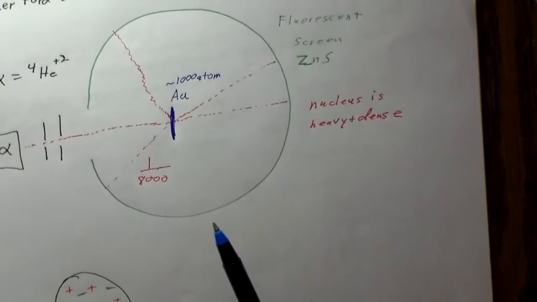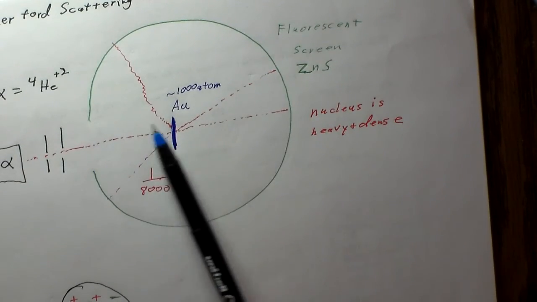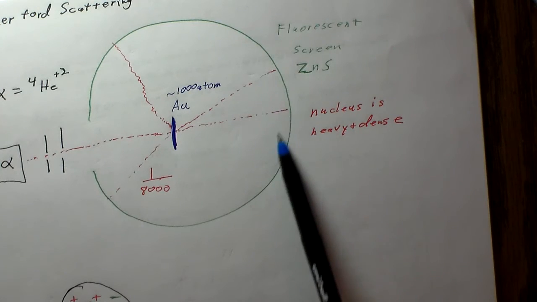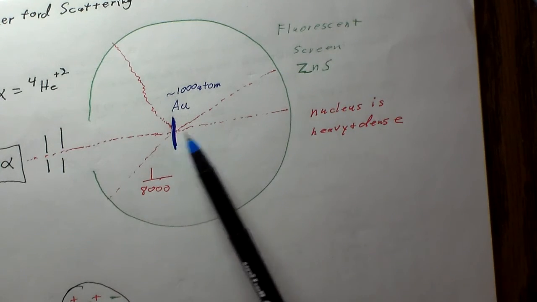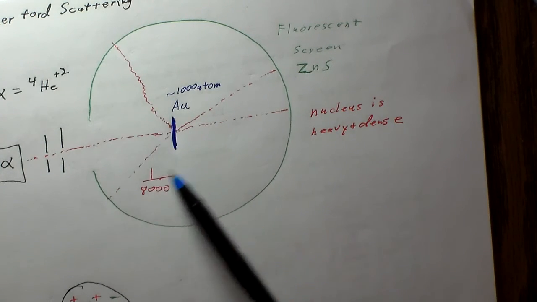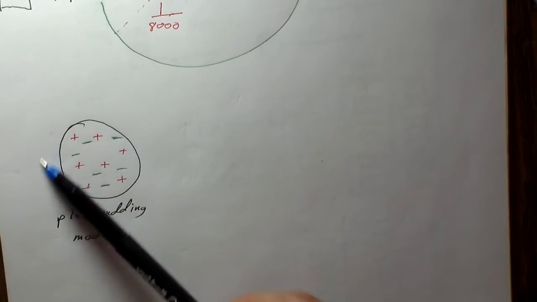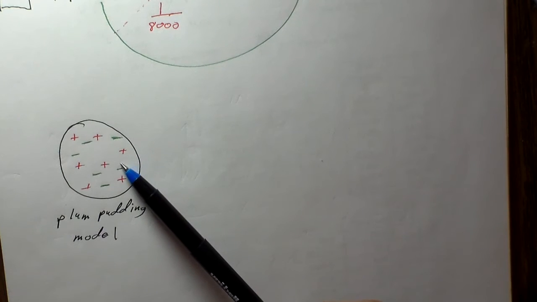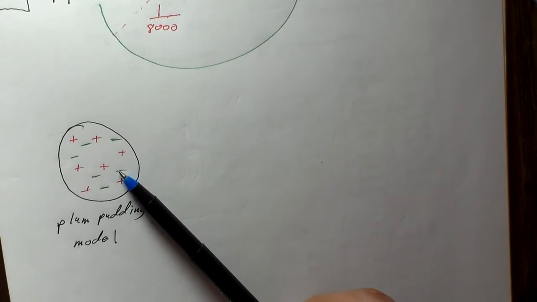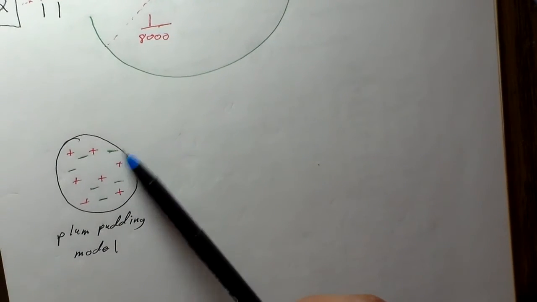Now if this was valid, if he was doing this experiment, the particles would all be basically just deflected in a little range over here. You really wouldn't get anything being deflected at these very large angles, because you would basically have an even continuous charge distribution, so you wouldn't notice any large discontinuities like the ones we're actually seeing.